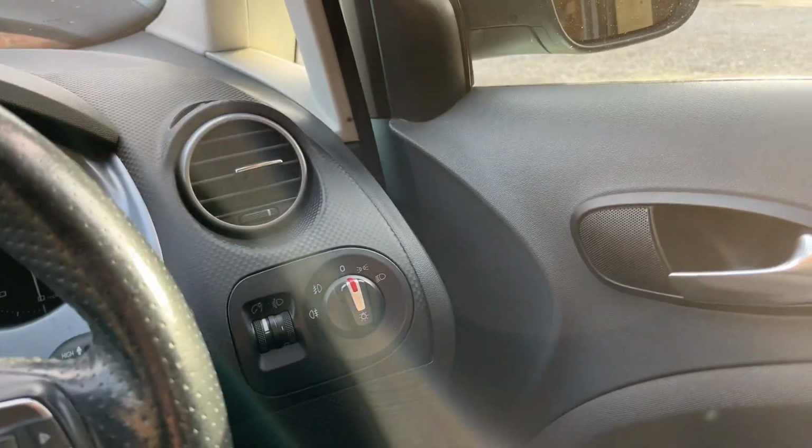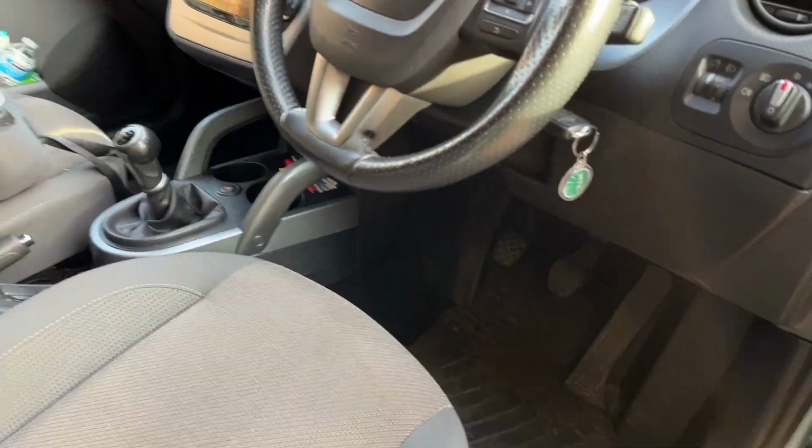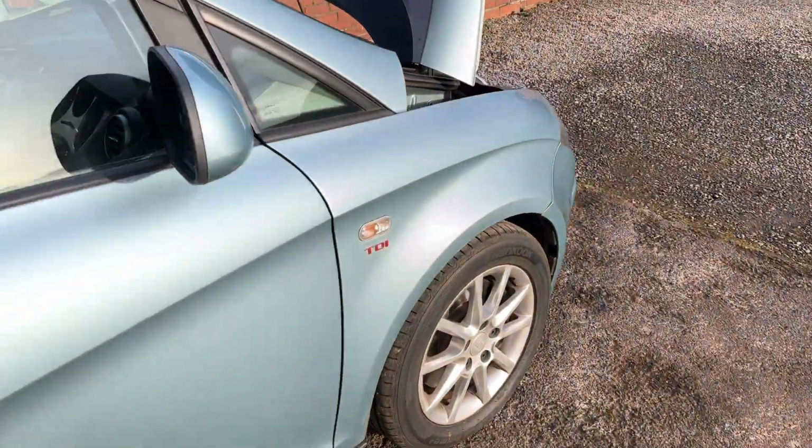But yeah, I just wanted to go through because everybody keeps asking, like, I haven't put much on lately. I just haven't had time. I've done other things, I can't remember exactly, with the VAGCOM as well. Or the beeping when I lock it. I find that handy when it's on the drive at night. I can just click it once and you can actually hear rather than seeing it, knowing it's locked. I'm trying to think. I've done all bits and bobs to it. Lost track. But that's just a general update.